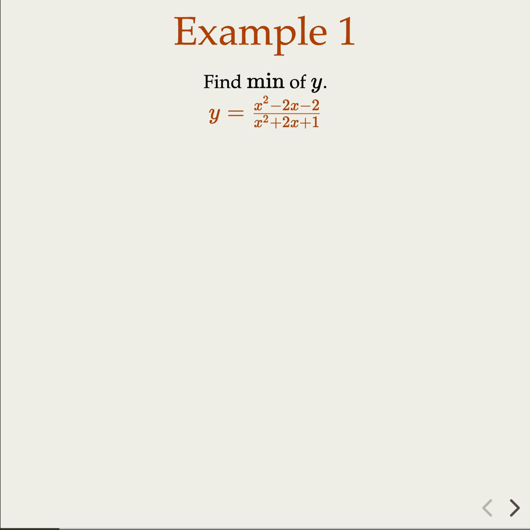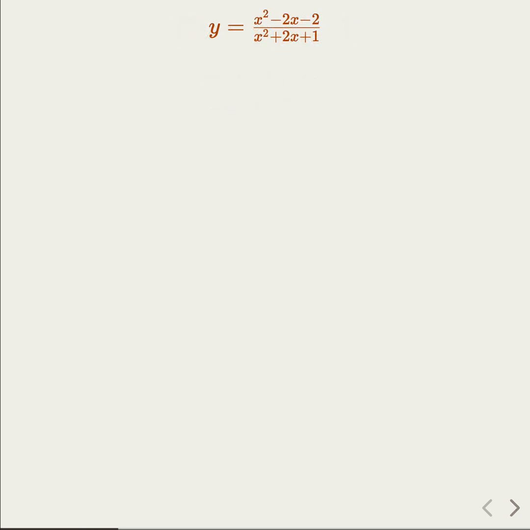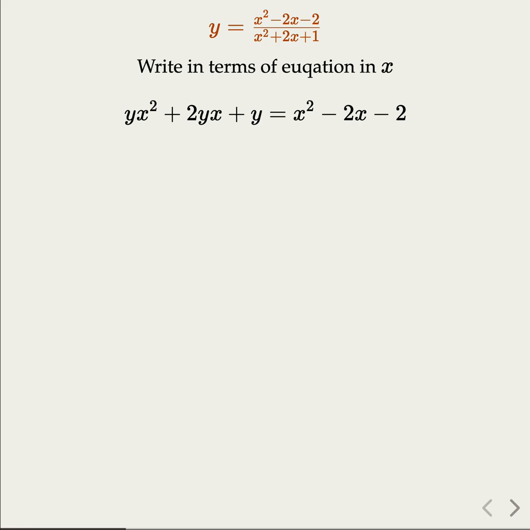Now, with the first example here, we have this fraction of quadratics. We try to find the range of y, or the min value of y. In this method, we rewrite it and turn this into a quadratic equation in variable x. So rewrite it, and then combine the terms. This is a quadratic equation where y becomes a coefficient. Of course, the discriminant is going to be used.